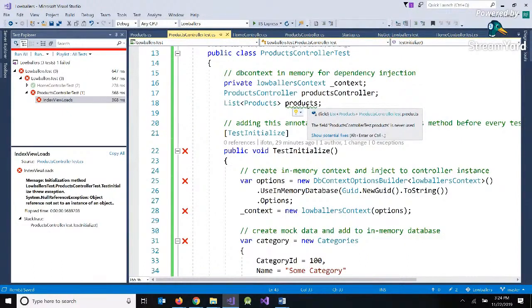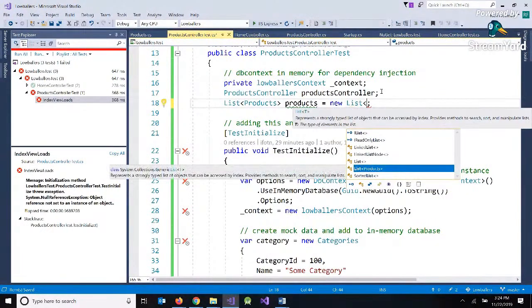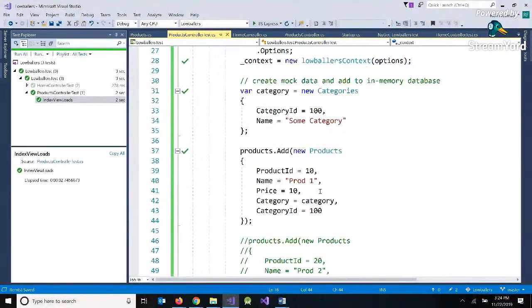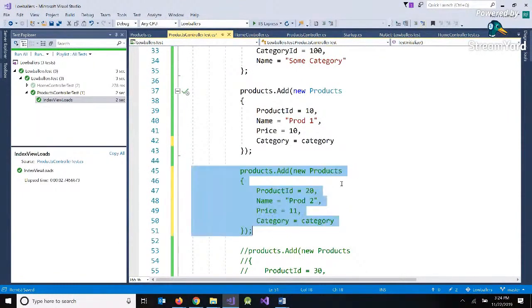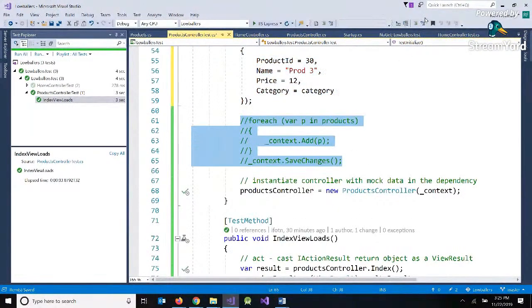Interesting, it says it's never used. Oh, because we never instantiated the list. Well, that was silly. Oh, at the top, yes, I declared the list but never instantiated it. That's why. We've got to instantiate our list. You know, that fixed everything, because we're trying to add things to a list that has not been instantiated. Okay, so I can put all my initialization code back.